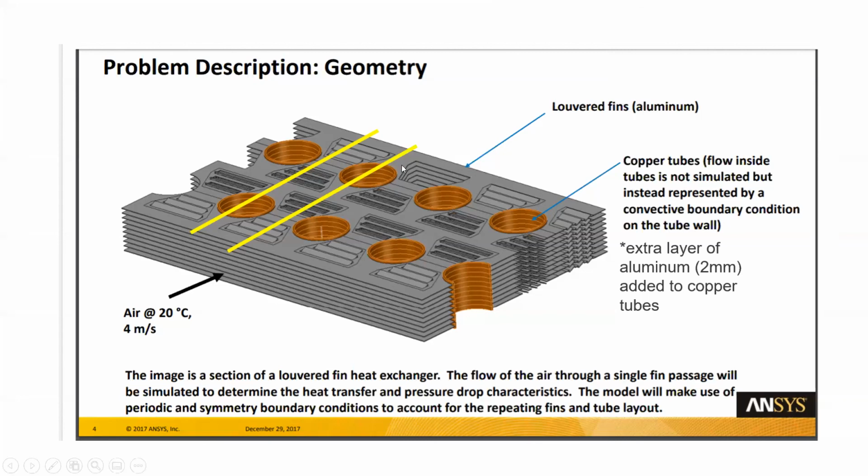When I switch over to Fluent, I'll talk a little bit more about that. The other thing that I wanted to demonstrate is the use of multi-layer shell conduction. So even though the original problem just had copper tubes through which there was a fluid flowing with a certain temperature, I'm also going to add an additional layer of aluminum over these copper tubes, say 2 millimeter thickness, and we're going to see how to post-process that multi-layer shell conduction problem after we solve it. All right, so let's jump to Fluent.